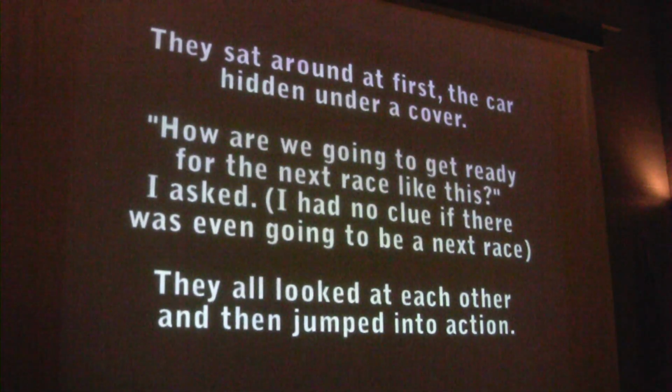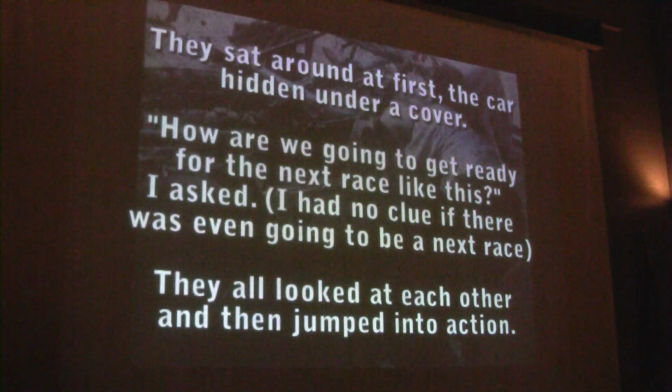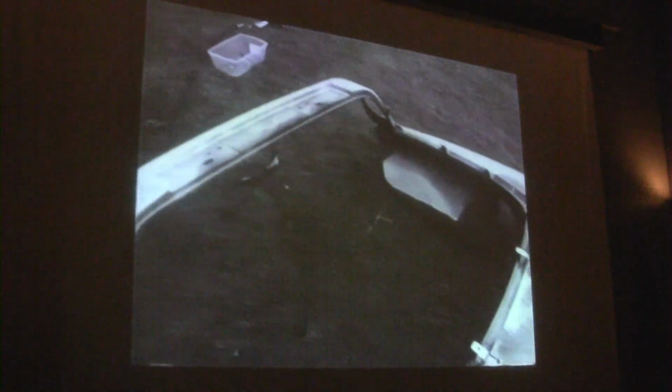So I walked back to the paddock and everybody was standing around, some were crying, everybody had their head down, and I said, guys, how are we going to get to the next race unless this car is ready to go? And they jumped up and grabbed glass cleaner and Q-tips, you can name it, and by the time this race was over, this car was gutted and cleaned and ready to go on the track.